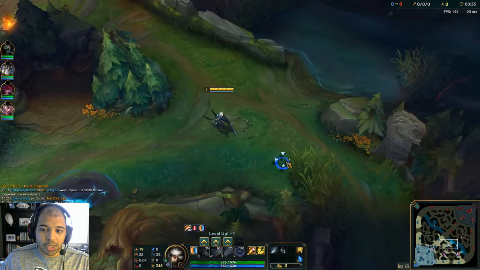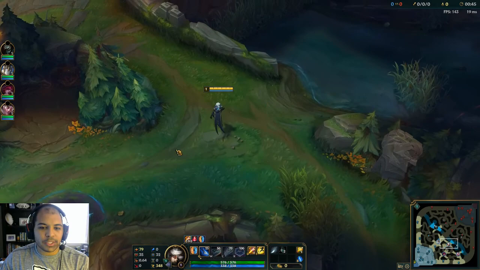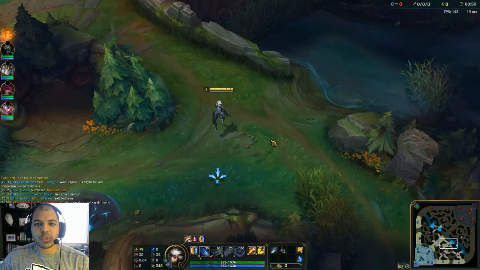All right, so Camille jungle. We're going to go ahead and do the Emacs on Camille. I've seen E and Q. I just think in the jungle, E's better. I just feel like it's much better. It helps with your mobility, helps with your ganking and whatnot.